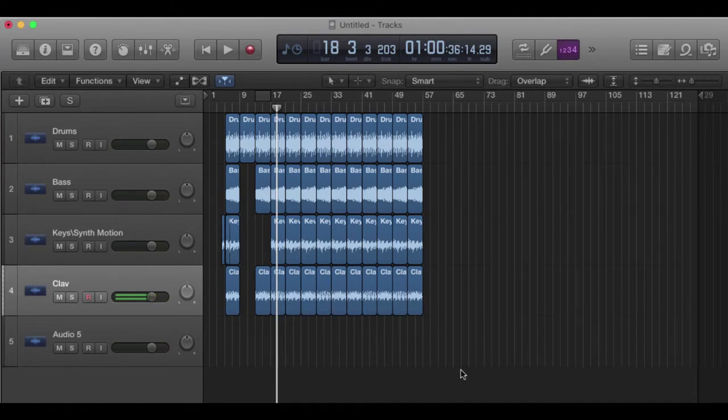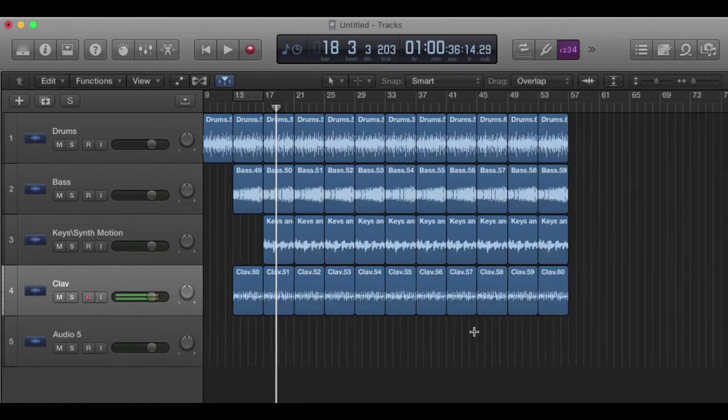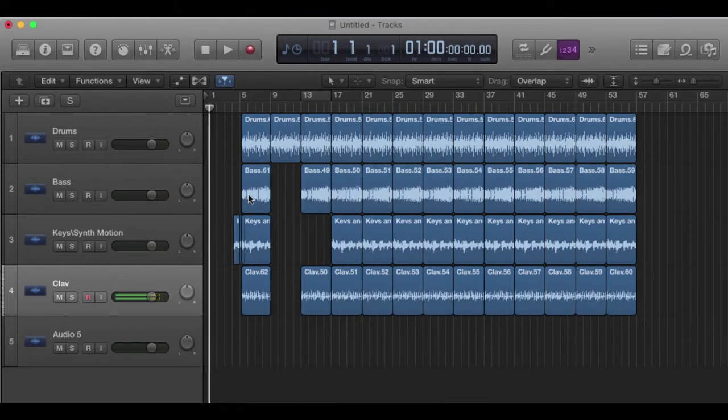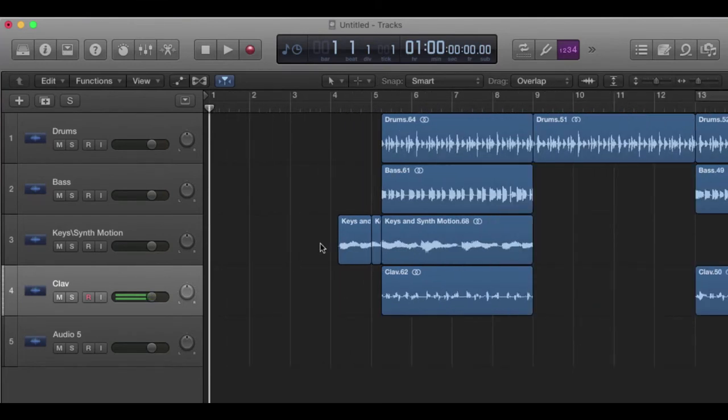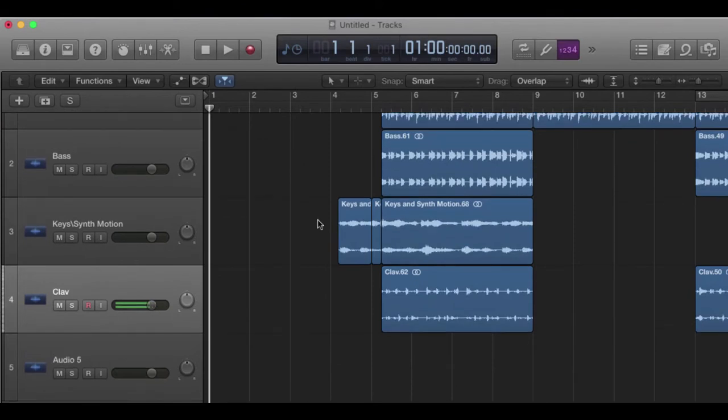input effects. And so in this case, we made a drum loop, a bass loop, keys / synth, motion synth loop, and a claps loop. So I have them already set up here, and I've kind of done a little bit of work already in that I've inputted them into Logic. And those of you who use this sort of setup, you know exactly what it is. So I won't go into explaining it as much.